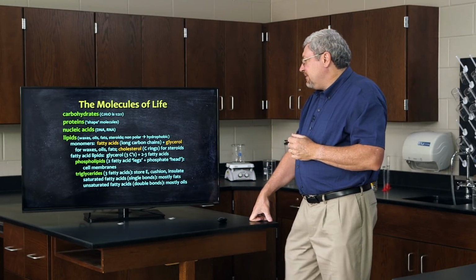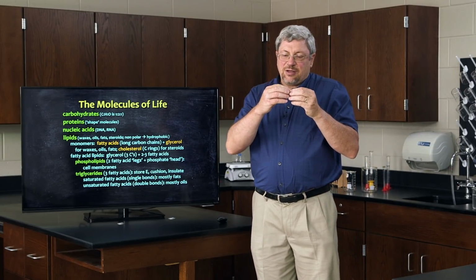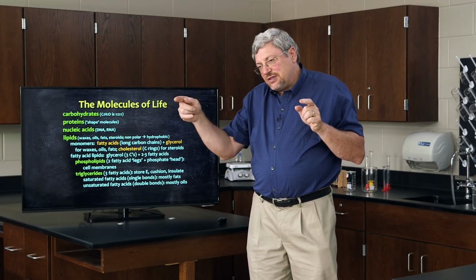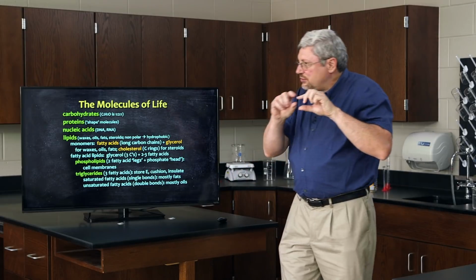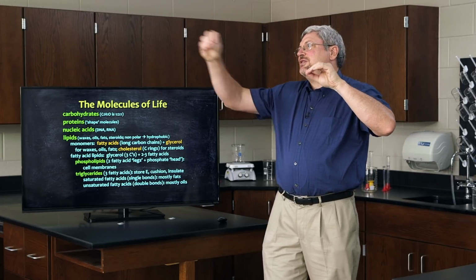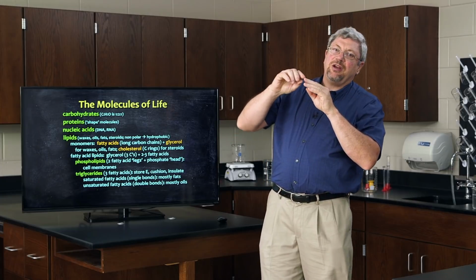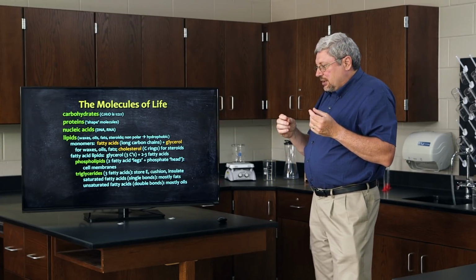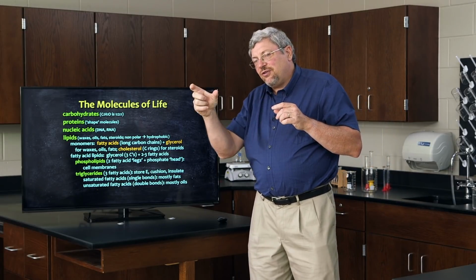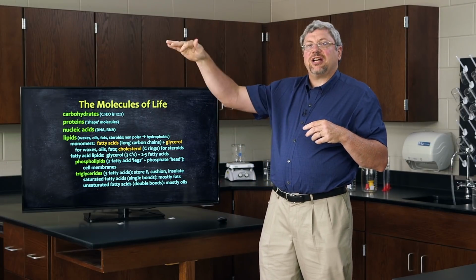There's two different types of triglycerides, those that have carbons that are connected by single bonds and lots of hydrogen. Those are very straight and flexible legs, if you wish. These fatty acid chains can be looked at as long legs. And if you've got single bonds between carbons, you've only got one covalent bond between each carbon and lots of hydrogen associated with it, the legs are flexible.